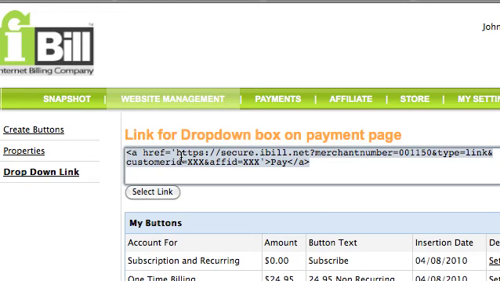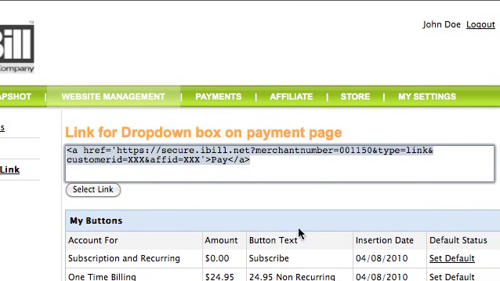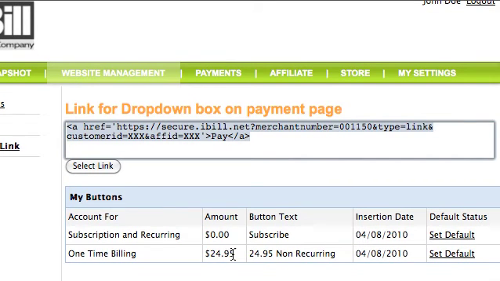The customer would click on it, it would bring them to our site. Once they're on our site, there will be a drop-down menu where they can select the appropriate pricing that they want in the membership. Now, even though you see the subscription and rebilling at $0, that's fine because it is the $3.99 and then converting over.